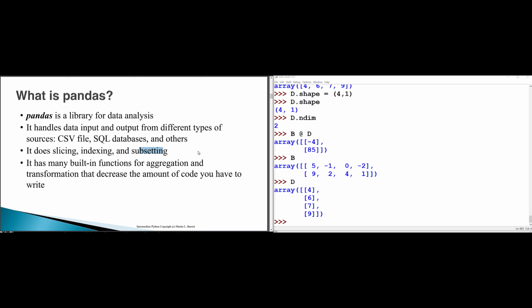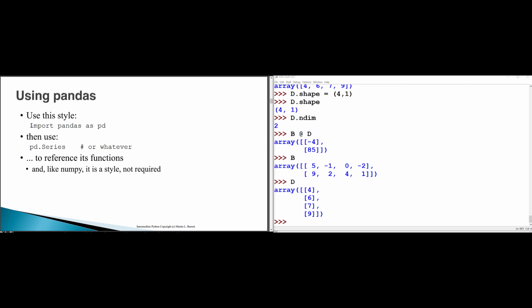We can select certain parts of a Pandas data structure that we want to process. And it has oodles of built-in functions for doing things like arithmetic combinations, sorting, and a variety of statistical capabilities.